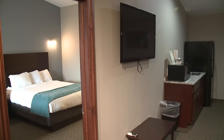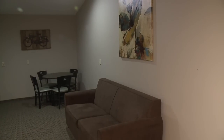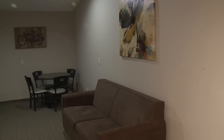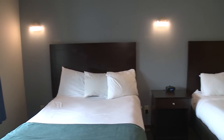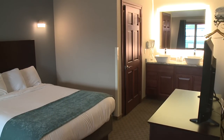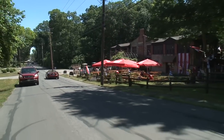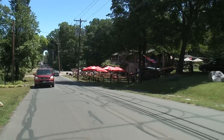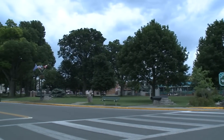They have 10 rooms — six or eight rooms sleep up to six people and two rooms sleep up to four. The rooms have a pullout couch, two beds, a mini fridge, and microwave. With only 10 rooms, it's an incentive to book early — they're booked far into the summer. They offer manager specials for families who come during the week, including a golf cart. Even though you're in the heart of downtown, the golf cart is included if you want to go sightseeing on the other side of the island.